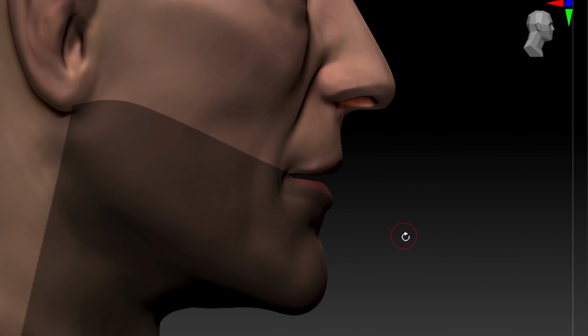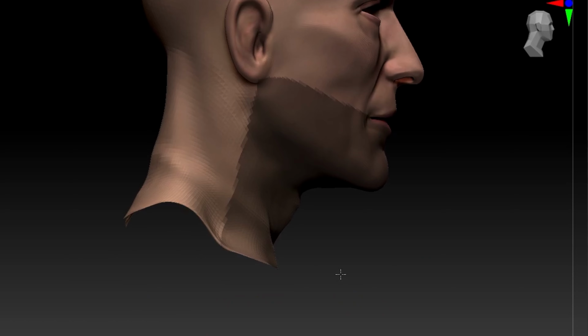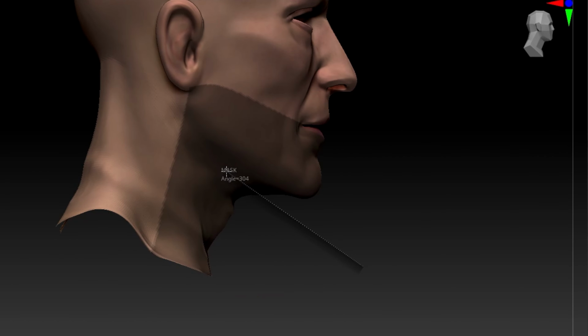Okay, so I'm going to hold Shift D to just lower my resolution on my character. And now I've drawn out another mask curve, and I'm holding Alt to get rid of that mask. And let's go ahead and get rid of there. Get rid of there. Oops.